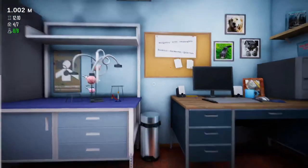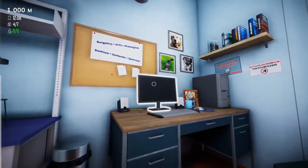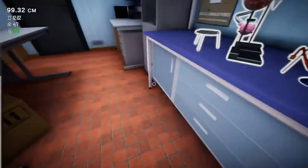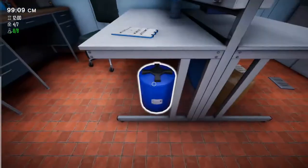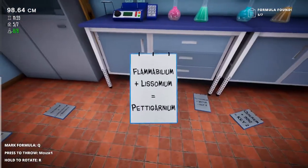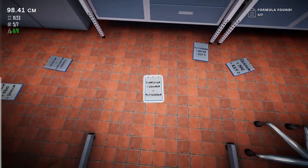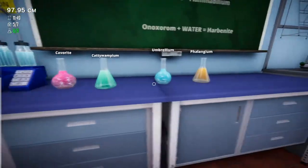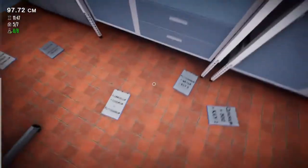Quarium, we did that. Phalangium, we did that. I don't see other things that we can grab that have notes. You know what I mean? Like, I don't see any more. There's one. There's a note. Oh, there's seven of these things. Here, we need flambillium and lismium. Lismium. I don't have the other one.